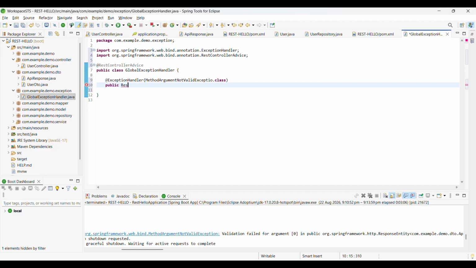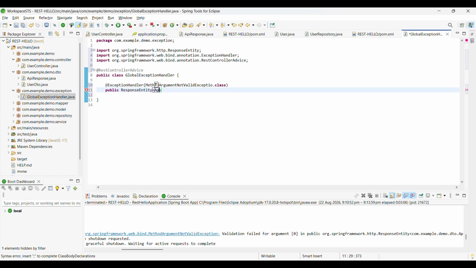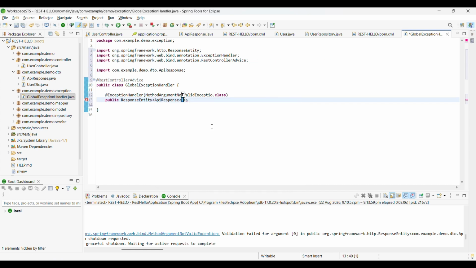It is going to return a ResponseEntity. So let me create a ResponseEntity like this. And what type do we want? The generic type will be ApiResponse, and in the ApiResponse we want to send the object right now, right? The name of the function is handleMethodArgumentNotValidException. We can rename it in the future based on our requirement, but let me keep it like this only.